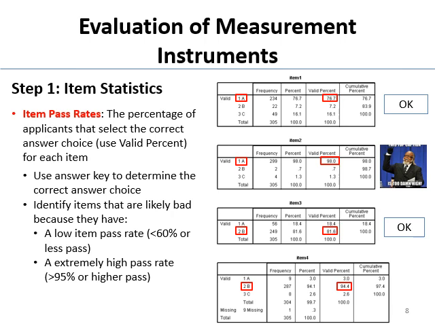So for item 4, the correct answer was B. 94.4% of people picked that. Is that within the range of acceptability? It is. It's between 60 and 95. Note there was one person here that didn't pick an answer choice. So this is finally a case where the percent and valid percent do not match. You see that it's 94.1 by percent. Valid percent is the percentage of those who actually gave a valid answer, and it was 94.4. So that one is missing. So is 94.4 between 60 and 95? Yes, it is. This item is okay in terms of pass rate. So you do that for every item on the test.